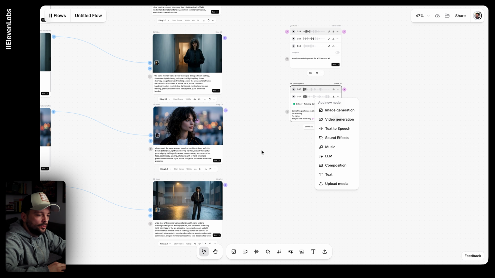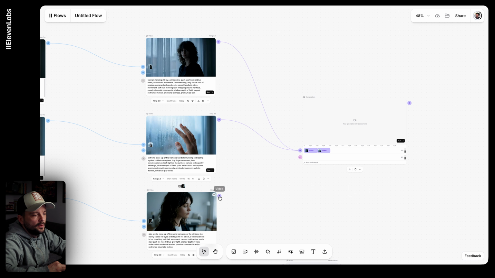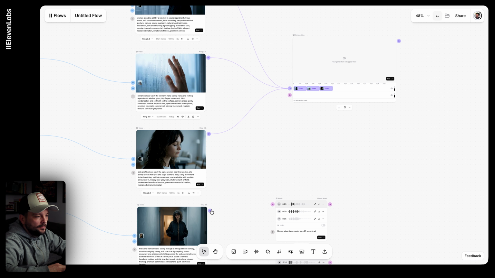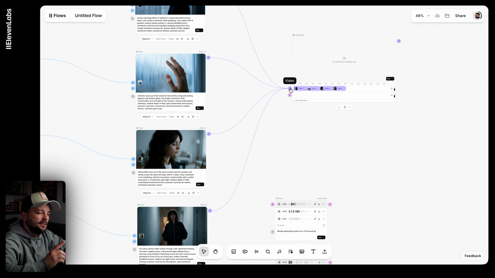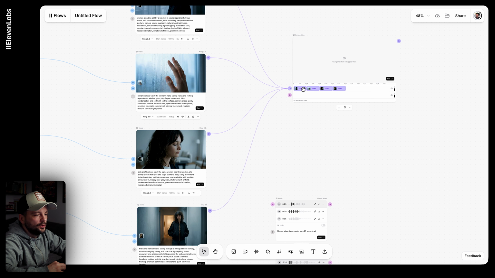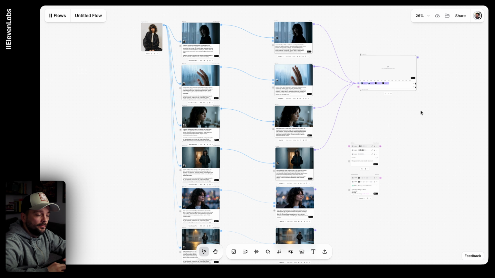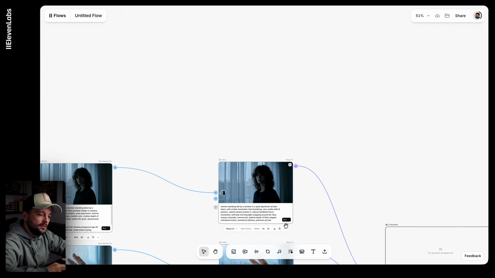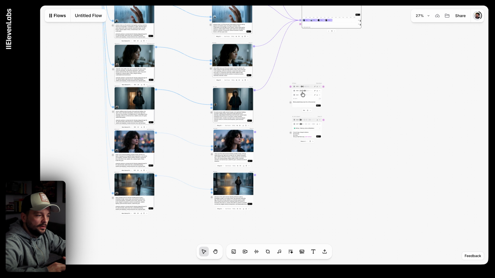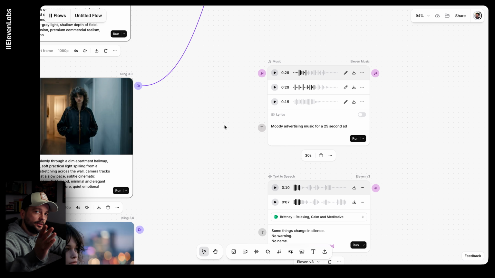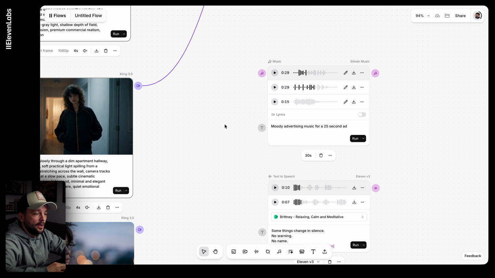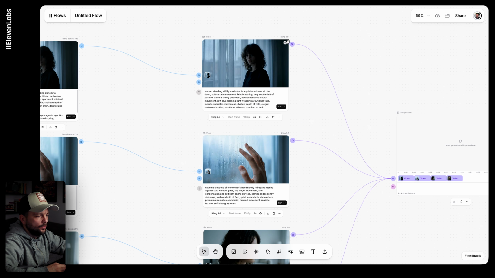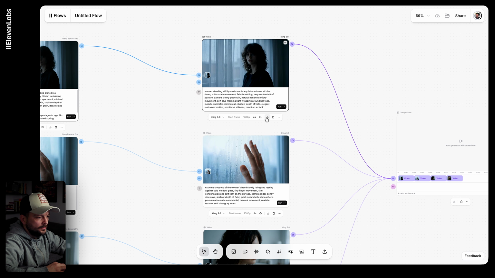We could maybe use composition node to sequence our clips, but here it's not the best choice because there is no option to change the length, so we need to do it elsewhere. Therefore, you will either download all the clips, all the music, and you will put it together in your editing software, or you can simply download every single shot.